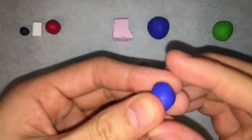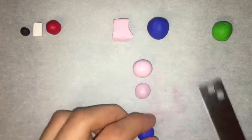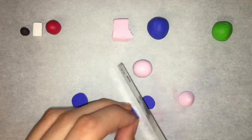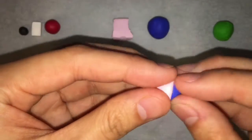For the base of the body, we're going to take a ball of blue clay and cut off one end so that it fits to the pink cone that we have. And as you can see, I cut off a piece that's a little too big and I'm just trimming it down. And then we're putting it on the bottom of the rounded cone.